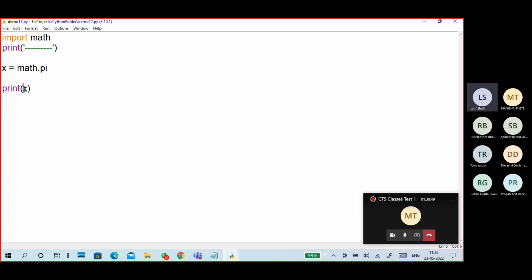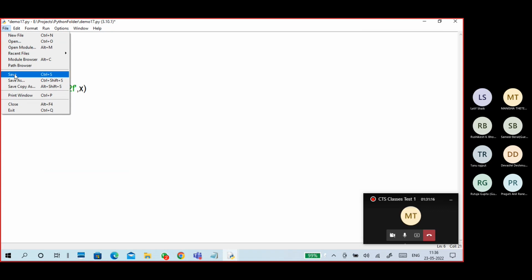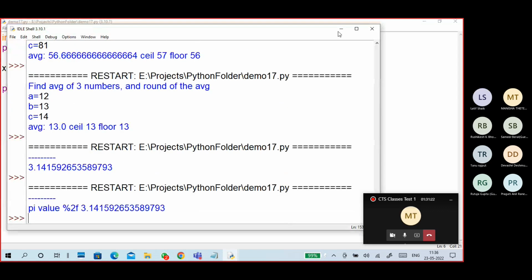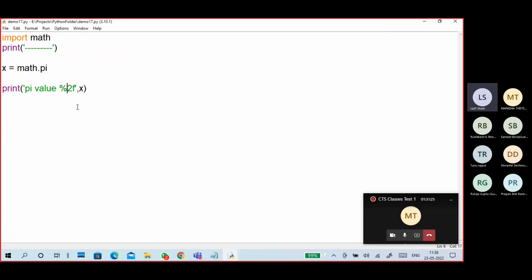Just like here, a value percentage df 2f. I think so. We'll see. No. Something I'm missing. Sorry.